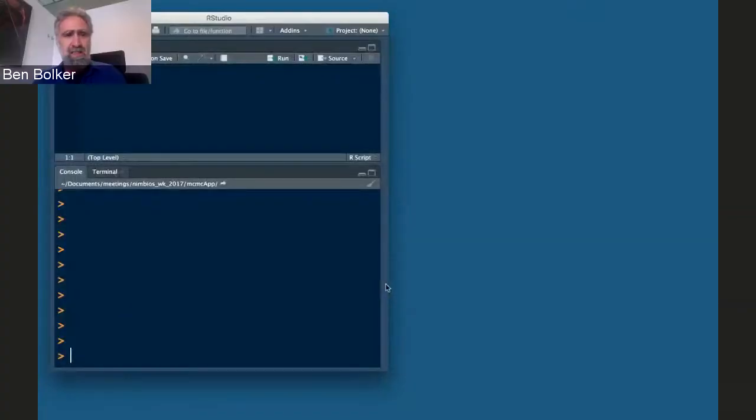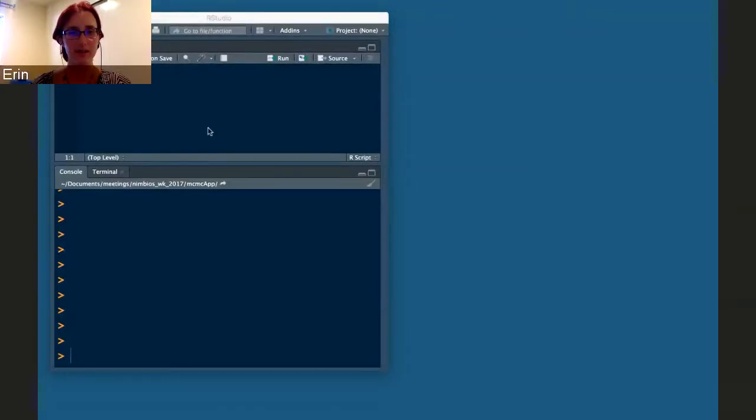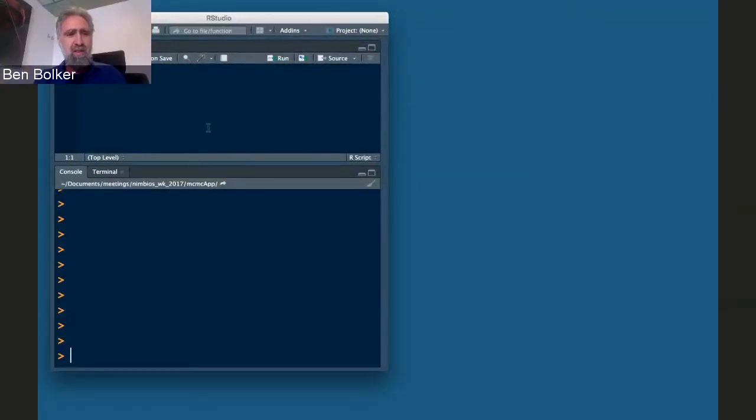Okay, go ahead and share your screen, Ben. Yep. Share screen, sharing options, RStudio, start sharing. Is that working? Yes, we can see your RStudio window. Okay. All right.